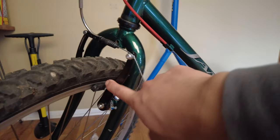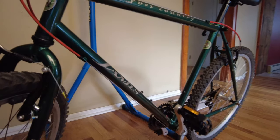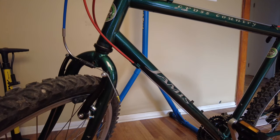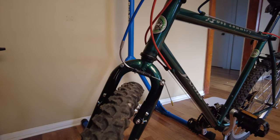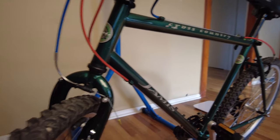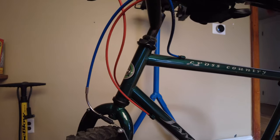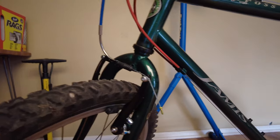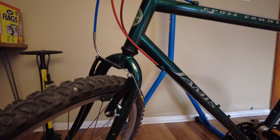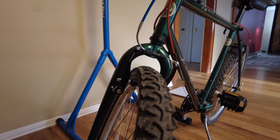The v-brakes are Pro Max brand, also from Amazon at about $12-14 shipped — super affordable for a restoration. They're not the best performance out there; they're a bit squeaky because the brake pads are rubbery rather than replaceable rigid pads, so braking feel isn't top-tier. But they're good enough to stop you whenever you need.